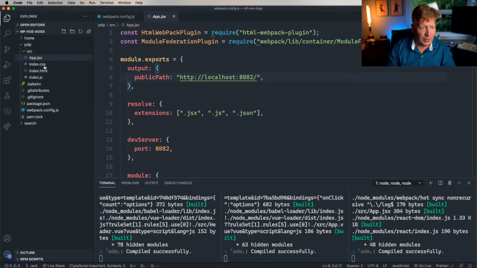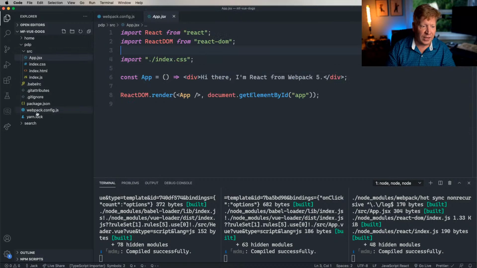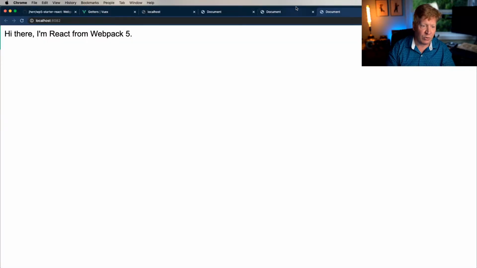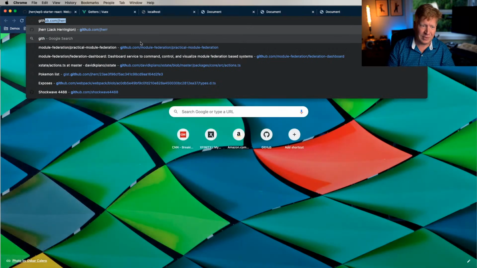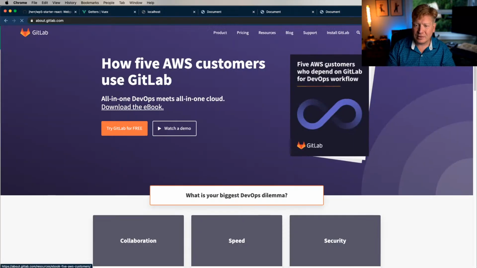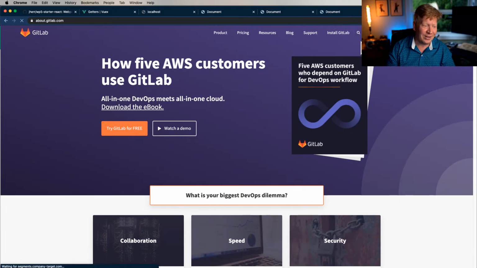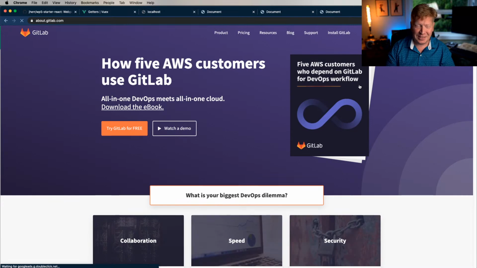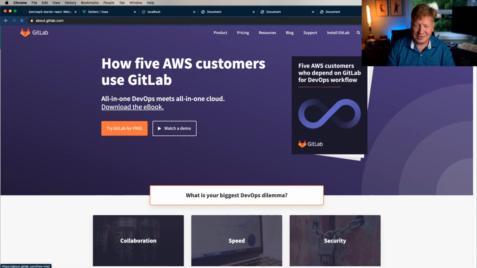All right, so we've got that, and we want to go over here to, so this is our React app. Ta-da, yay. Oh, GitLab is free? It seems like it's the branding on it. GitLab, lab. It's like free trial. When does that end? Maybe I got spooked off, but can the free trial last forever or something?